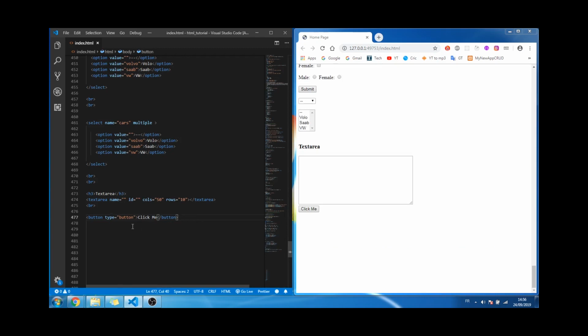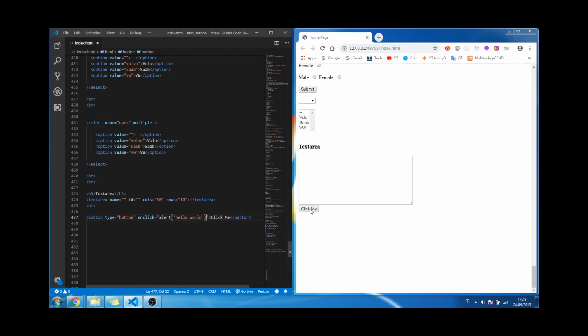And here you can also add an event like on click, and then when you click on this button, a JavaScript code will run, which is alert hello world.